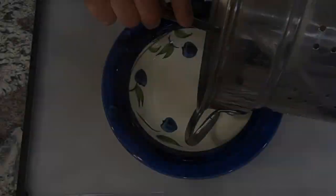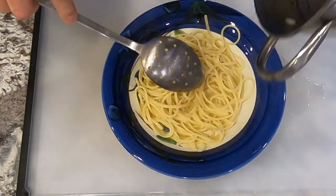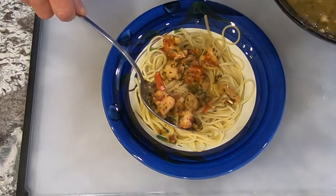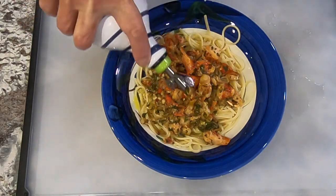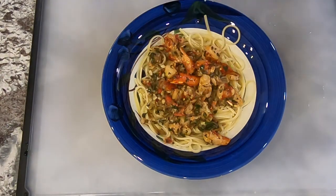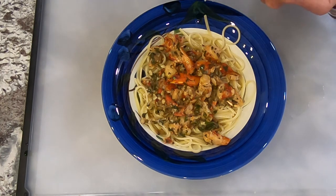Okay, we're ready to plate. Okay, we're going to add some pasta to the bowl here. Then we're going to add the lobster on top. Okay. Drizzle with olive oil. And just a few flakes of crushed red pepper. This stuff's pretty powerful, so you don't want to get too much of that, unless you really like spicy, but this dish is not intended to be real spicy, okay? So you just want a few flakes.